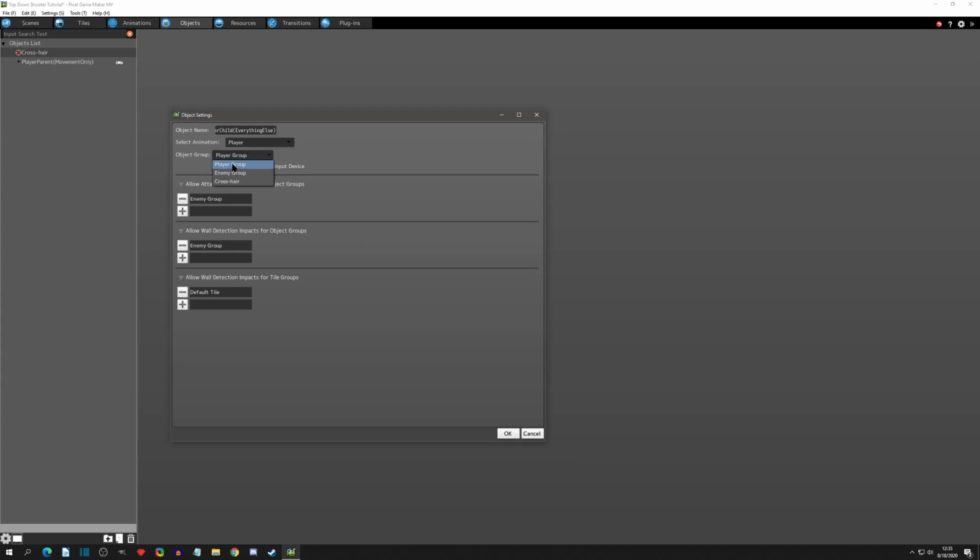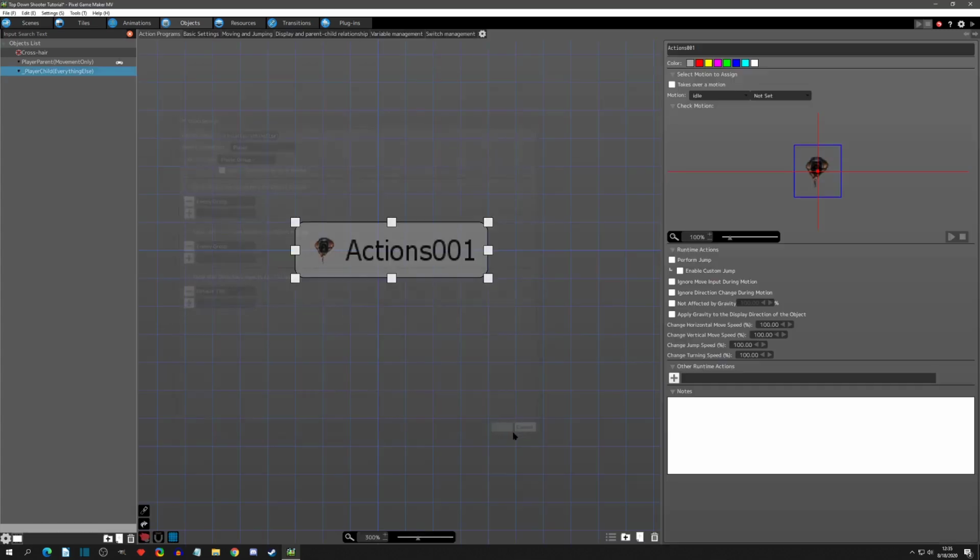We're going to say that it is the player group. That's fine, but we are not going to give it controlled by input. And this one will be the attack detection, and even the wall detection and stuff like that. Or, sorry, the attack detection. The wall detection would need to be associated with the movement. But you could technically keep these both the same, and it would be fine. So we'll just leave it like that. And I give that little underscore just to represent that it's a child. It's just a naming thing that I do.